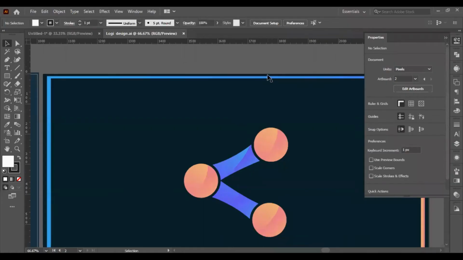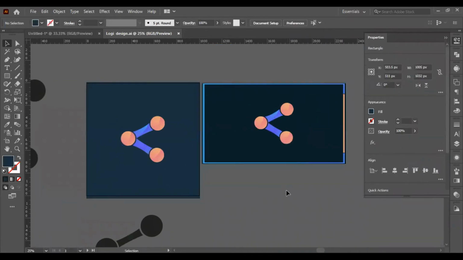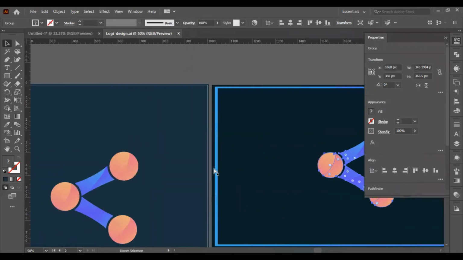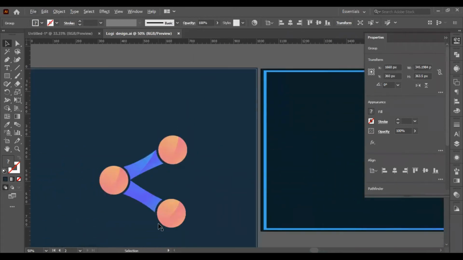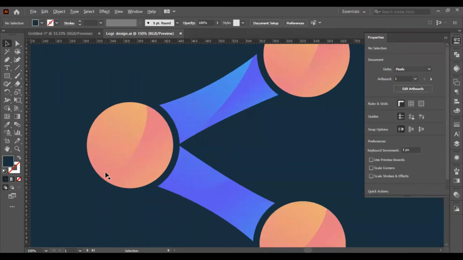Now this logo here is another logo tutorial, which is for a share logo. And if you go to our channel, you can actually find this tutorial. But what we're using this for is to put this sort of effect with the gradients on our T logo. So all we need to do is copy it in.